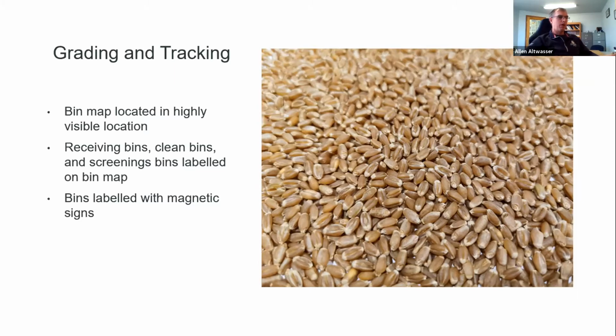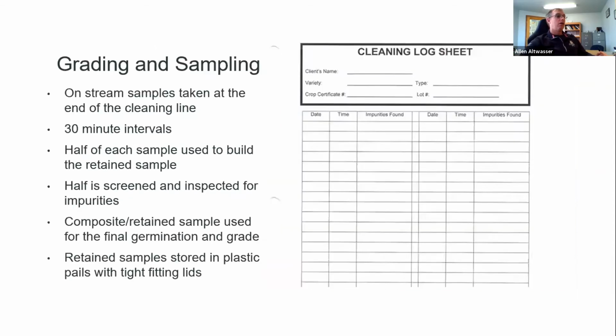We have a visual representation in the grading room of what's in the bins and where it's going, and also physically outside when you're walking around, you can see it on the bins. It's just double checking and making everybody aware what's what and where it's going. So that's how we're handling the tracking of the seed flowing through the plant.